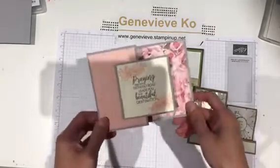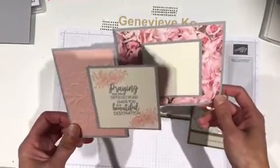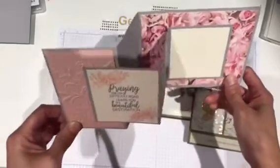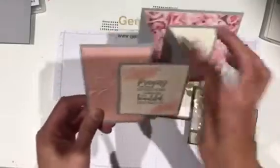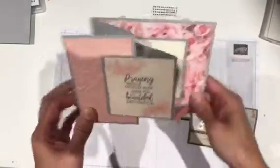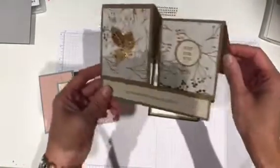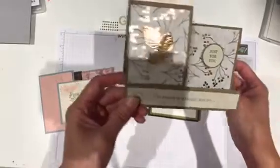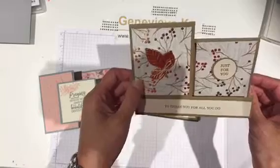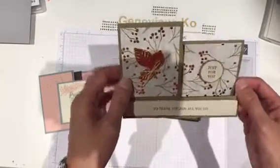Just so you know, these are the cards that we made at technique class last week. The theme was fancy folds. This one is kind of like a double Z fold card. There's a Z fold here and then one in front here, and then we also did a side step card just like that. This is using some of the new holiday paper, I think it's the Joyous Noel holiday paper.